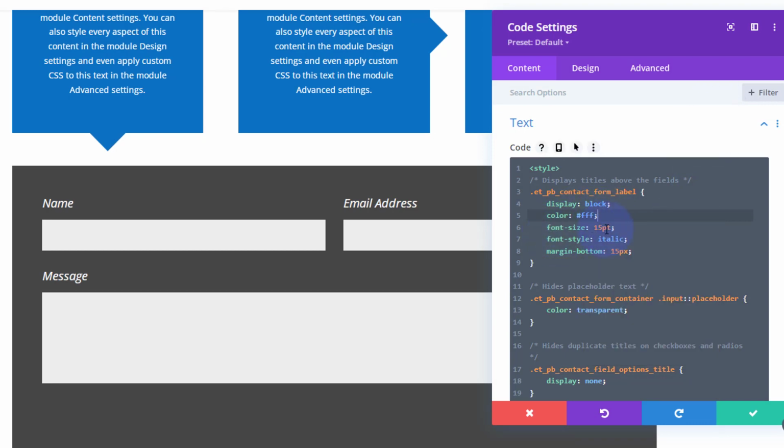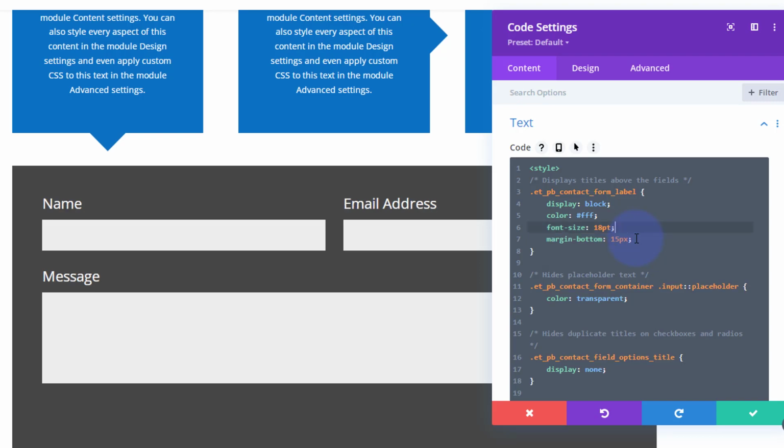Here's the font size just down below. It's 15 point. Let's take that up a little bit. 18 point. That works for me. You can do it in pixels also if you want to. Now, it's italicized. That's why it's leaning to the right there. I don't want it to be italic. So you can either change it there, or you just delete that line if you don't want it to be italic, and it'll revert to regular.